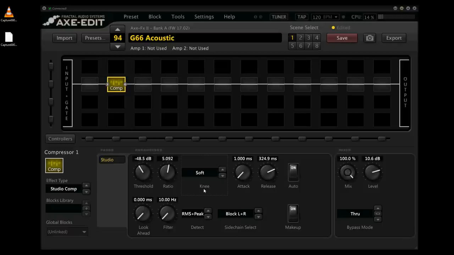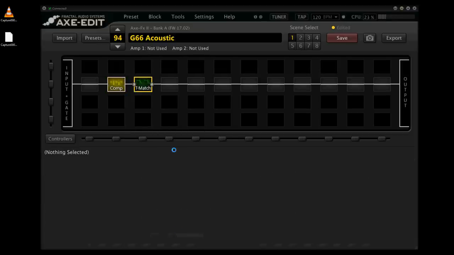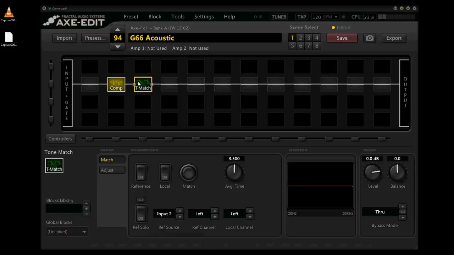So the point of this video, though, is how can we beef up the sound of a direct acoustic pickup that we would use, for example, on a loud stage where we don't have the opportunity to use an acoustic mic? Well, the best way to do it in my mind is by using the tone match block. We're going to add that in, and then we're going to tone match a mic'd guitar tone. So let's take a listen to what I've got, and I'm going to start it playing and then capture this reference tone. I want the reference to be coming in over USB.